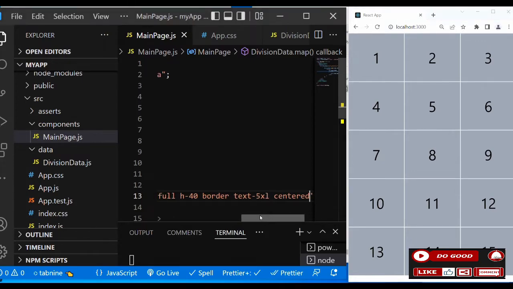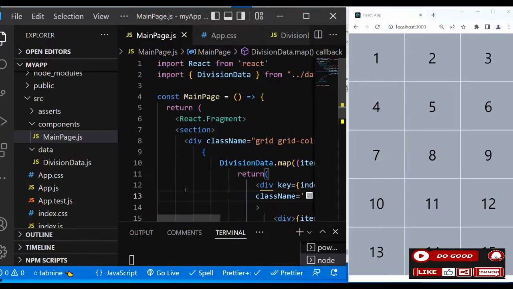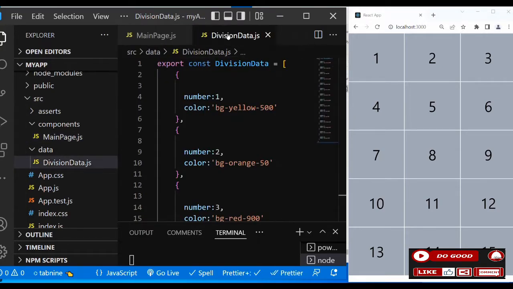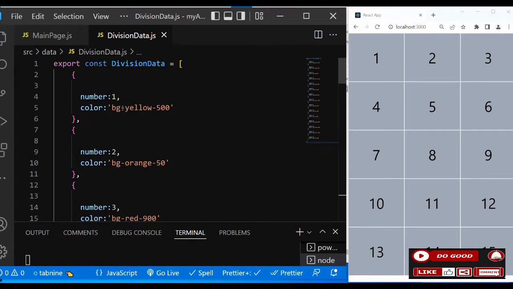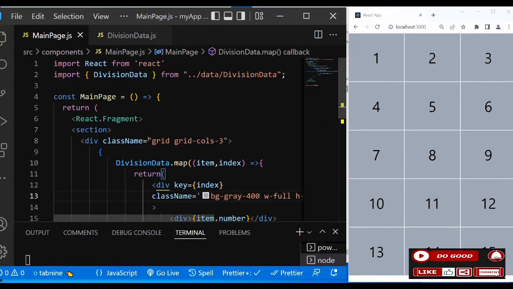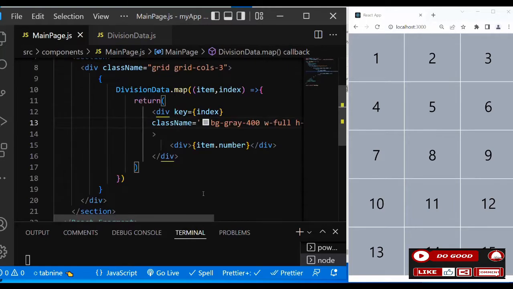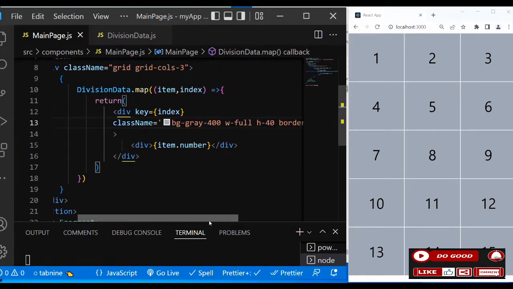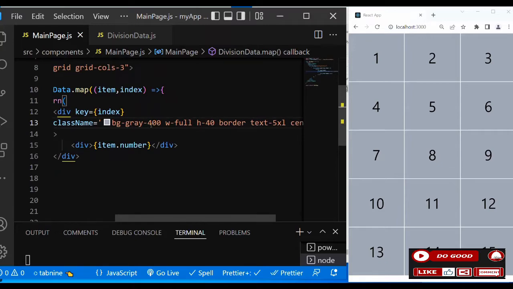So next to do is we need the colors from the data. When we go through the data, we see we have the colors, so we need the colors also on board. So to do that, let's go to the same class name. Instead of using the bg gray 400, we need to make the class name dynamic so that we can call the colors over here.